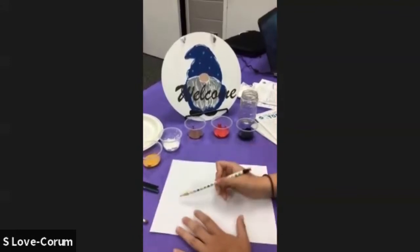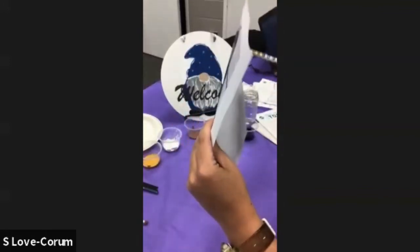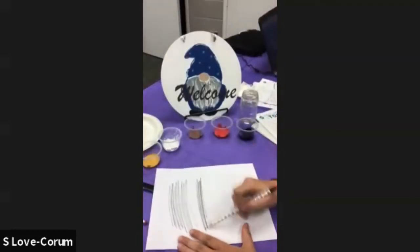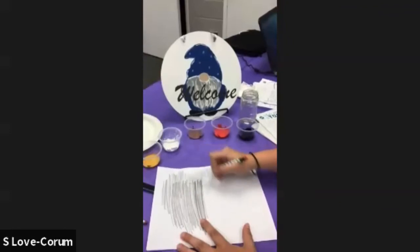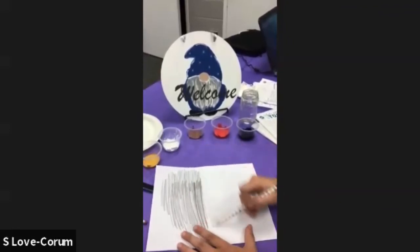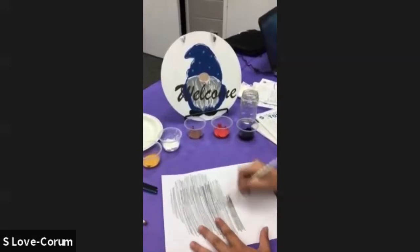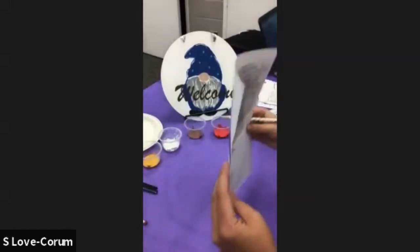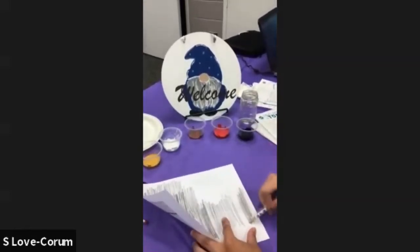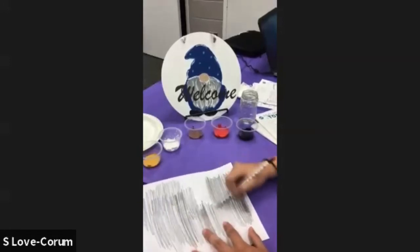And what you're gonna do is you're gonna just color on the back of the picture. It might be helpful to hold it up to the light so you can see kind of where you're coloring. And you wanna press hard and color on the back of your image as hard as you can. Obviously don't try and tear the paper, but just color the whole image, the whole gnome. This takes a minute, but it's useful.